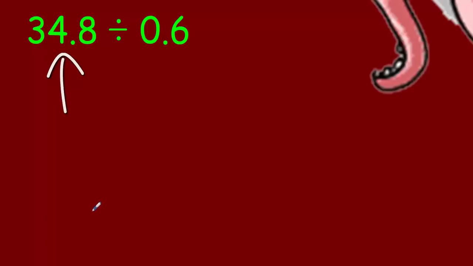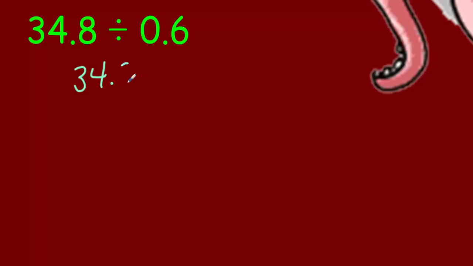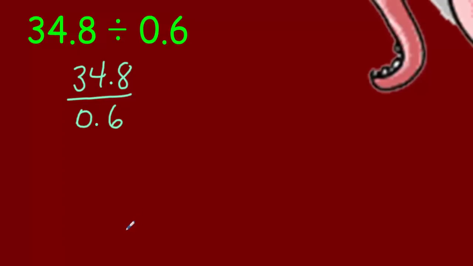It looks like we have our first problem right here on the page. You may notice this looks somewhat familiar. We have ourselves a decimal dividend, and we have ourselves a decimal divisor, because both of these numbers have a decimal. So let's go ahead and rewrite this division expression as a fraction. I'm going to put my 34 and 8 tenths over 6 tenths. And remember, we wanted to express the divisor as a whole number. We multiplied it by a fraction that was equal to 1. In this case, what would be the best to use?